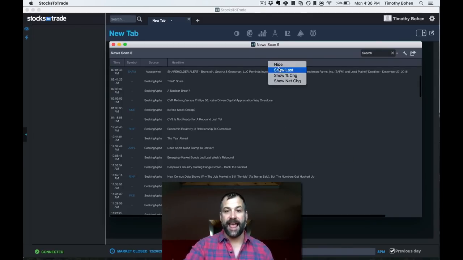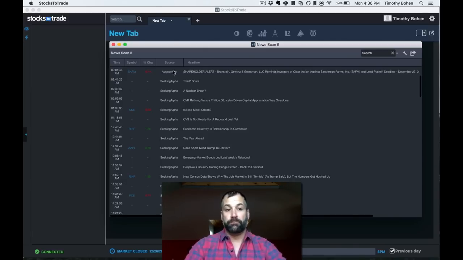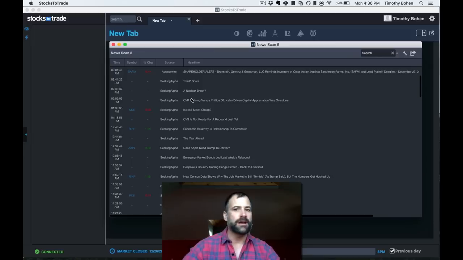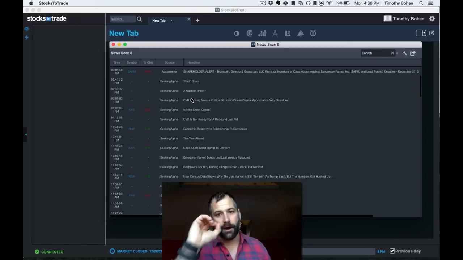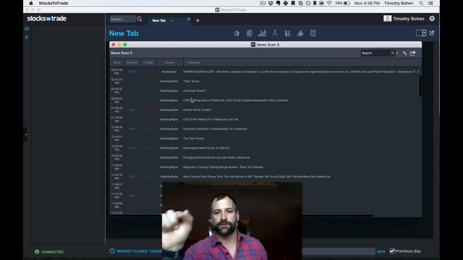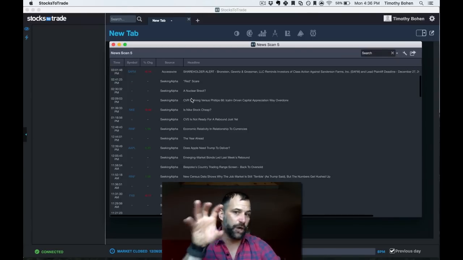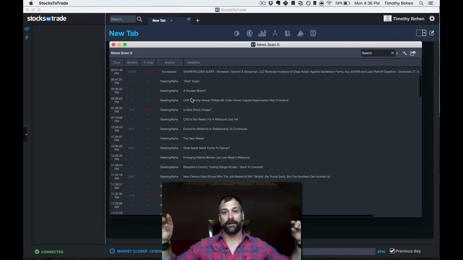And then the nice thing is I can then add and show a percentage gain, and I love this. I use this especially in pre-market. I mean, I get up early, but if you're here pre-market and you're looking for stocks that are active, because normally if a press release comes out, a positive article, those quite frequently come out in pre-market, 7 a.m., 8 a.m., 8:30, 9 a.m. I always have this news streamer running with those filters, because if there is a $2 stock with news and it's low float, there's a good chance that that is going to be the hot stock of the day.